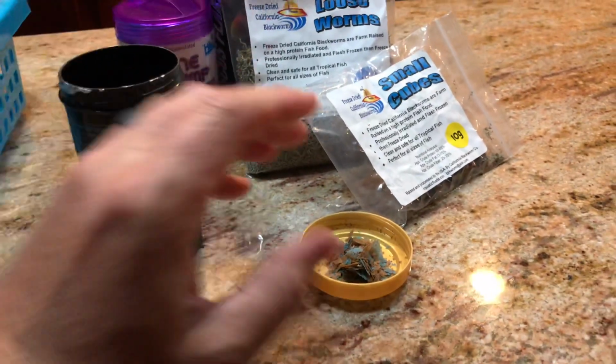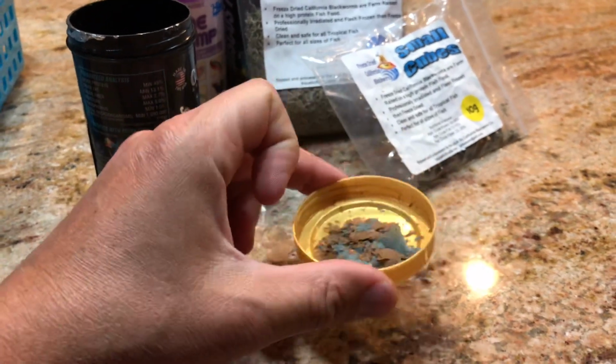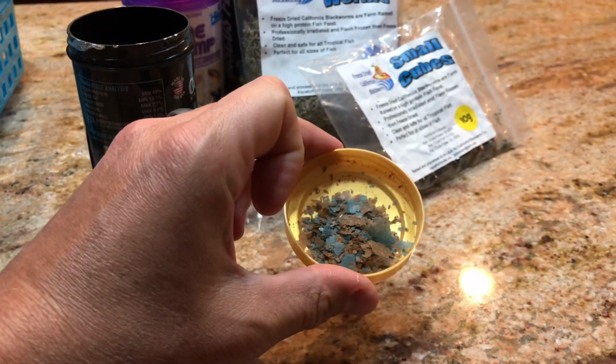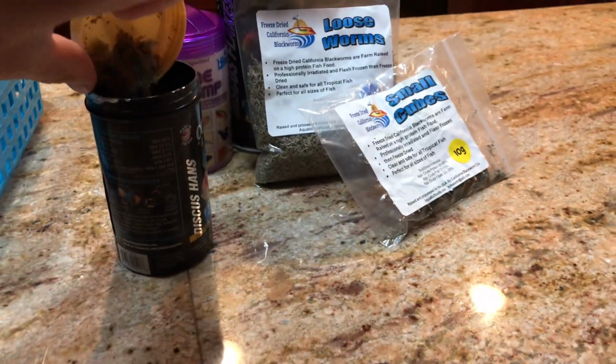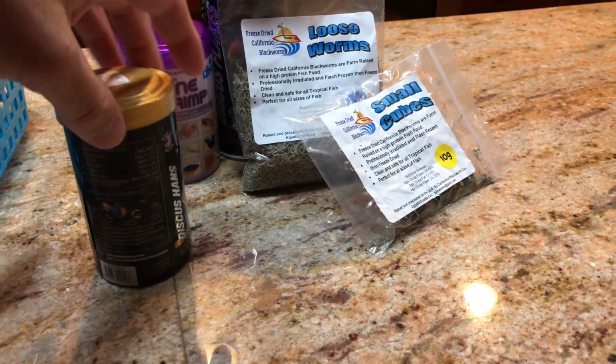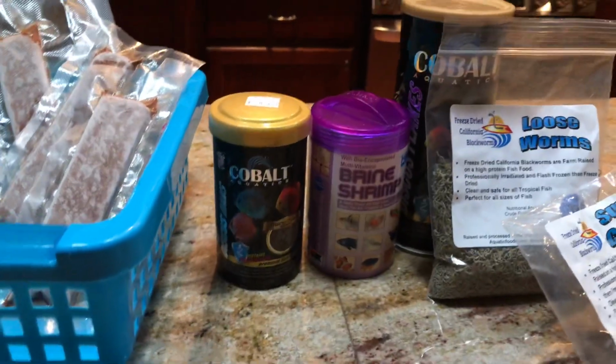They are not super hearty. They're not super high in protein, but every morning I pretty much give them a dusting or a pinch or two of the flakes. They take to them. They certainly will eat them in the tank. However, it's not my staple item that I feed my discus.